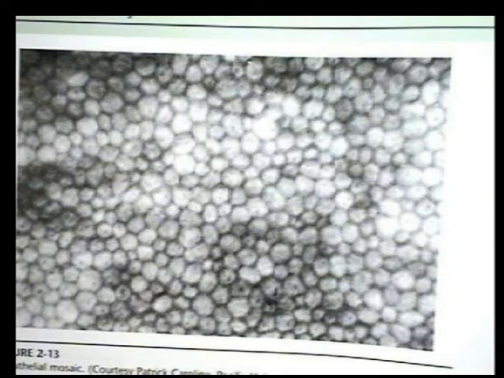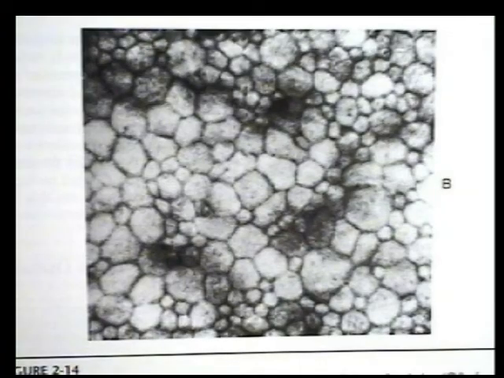However, what we have found over the years is that a long-term lack of oxygen to the cornea can create changes in these endothelial cells, both in size and in shape. So if we look at this one here, you can see kind of a weird looking pattern. They're different sizes, they're different shapes. The different size is called polymegathism. The different shape is called pleomorphism. But that's a direct result of a chronic long-term hypoxia or lack of oxygen caused by contact lens wear.